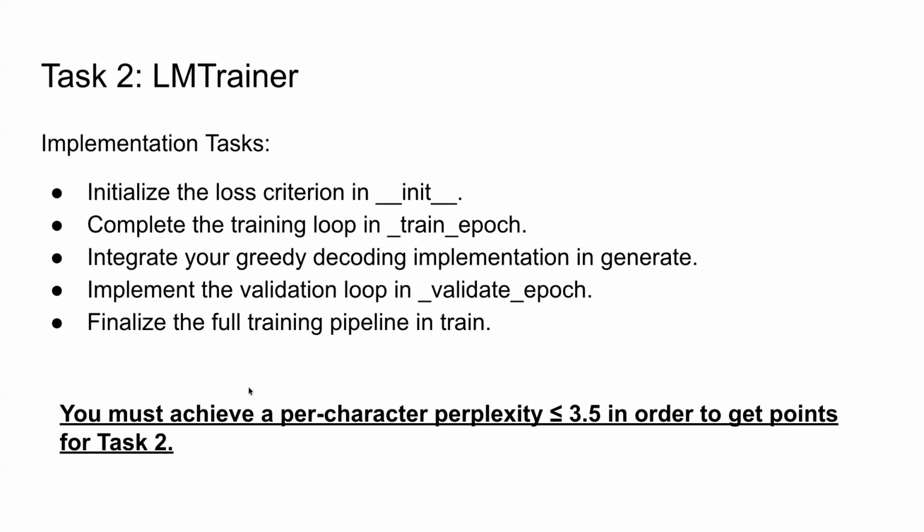So once you are done, you can start training, and the training code has to be implemented in the LM trainer script. You will have two training scripts in homework 4 lib. One is LM trainer and another one is ASR trainer. LM trainer is for homework 4 P1, whereas ASR trainer is for homework 4 P2. In LM trainer, you need to implement three main functions. One is the init function, where you will initialize the loss function, and the loss function is usually cross entropy.